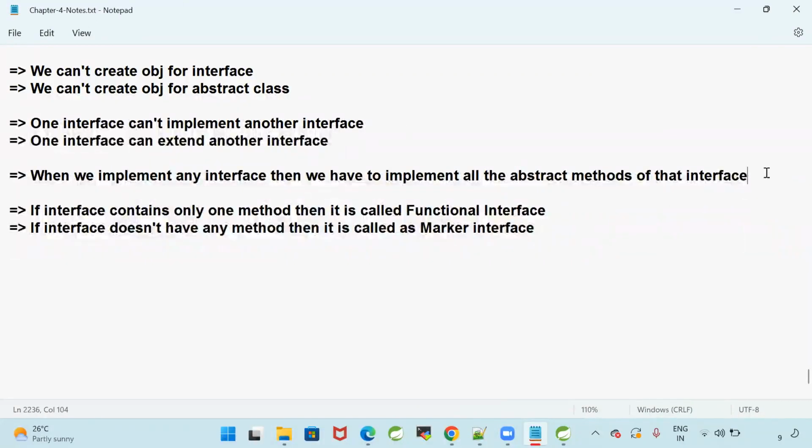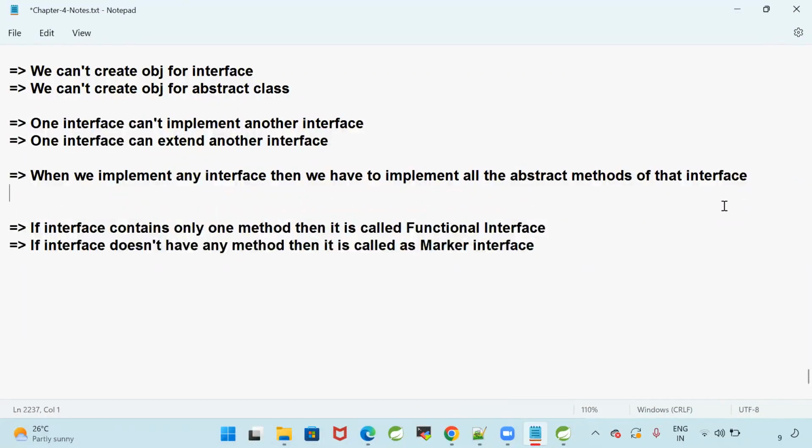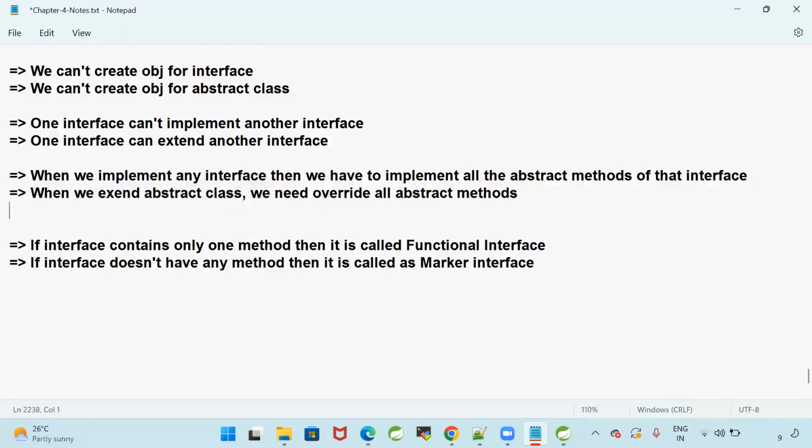When we extend abstract class, can I extend abstract class? Yes. When we extend abstract class, we need to override all abstract methods.